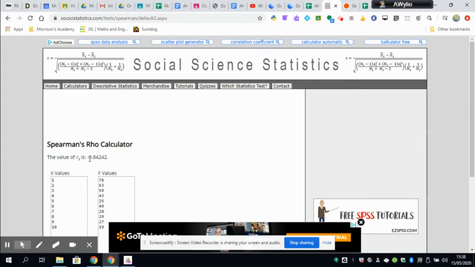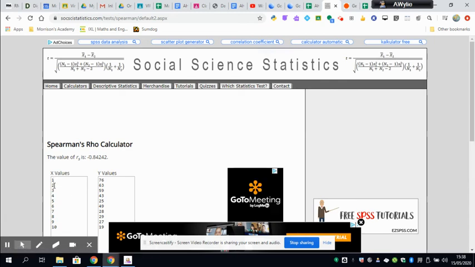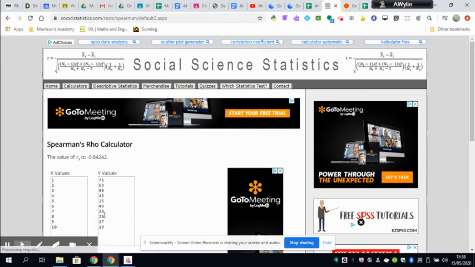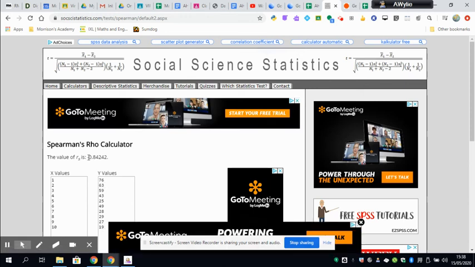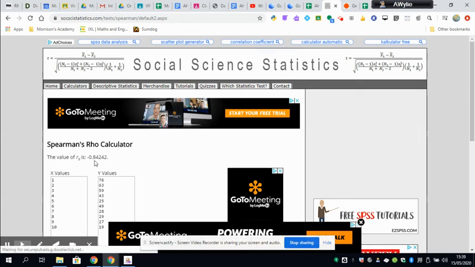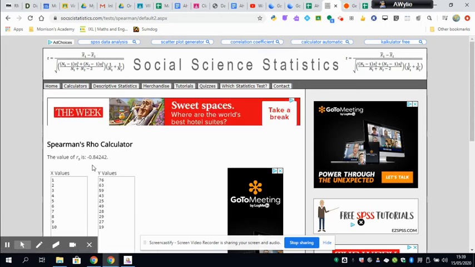Or the other possible result I could have got was +1. If that was the case, as each of these gets higher, each one of these in turn gets higher. Now I've got negative 0.8. So what I first have is a negative relationship between these. What that means is as x goes up, y goes down. So the value of y gets smaller. It's not -1, but it's quite close. So I would be going a little bit further. I would suggest there's a strong negative relationship. So negative 0.8 suggests a strong negative relationship.